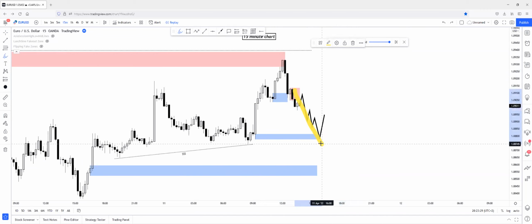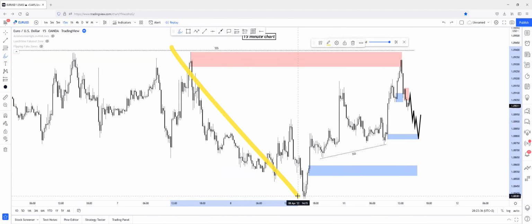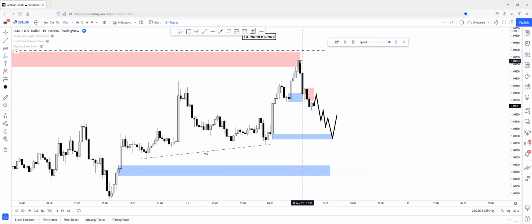Because if this movement happens, every single time frame has turned bearish. The 4-hour is bearish because it created a huge break of structure to the downside. The 15-minute is bearish because it created a change of character and continuation to the downside. The 1-minute is bearish because it's following a bearish structure of the higher time frames. So we need a strong change of character to actually confirm a counter trend trade.